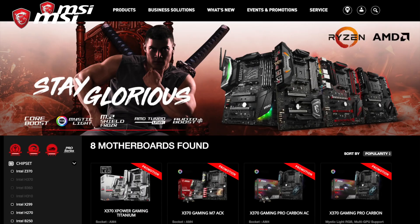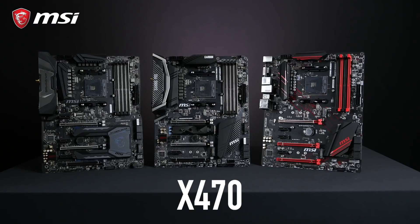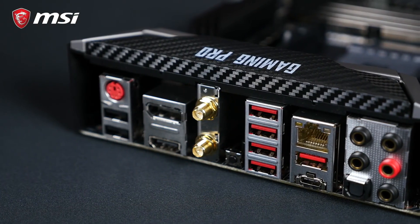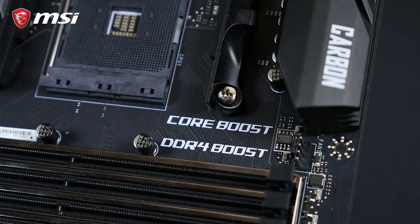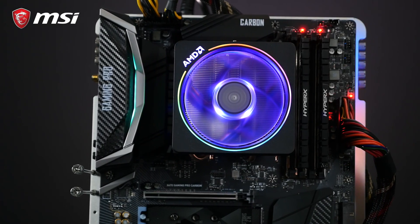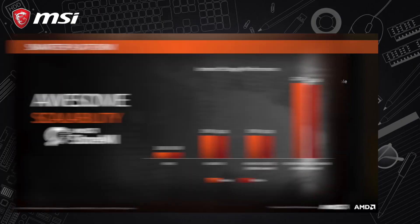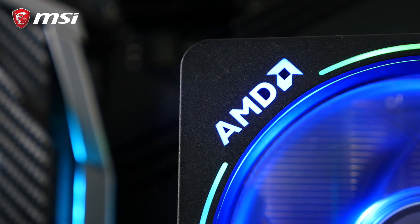Finally, a word on the new X470 chipset and retro compatibility. Here at MSI we support AMD's retro compatibility and offer BIOS updates for all our previous gen motherboards to support Ryzen 2. But if you're looking for something fresh and want to get the most out of Ryzen 2, you should aim for the X470 chipset. Along with this new chipset, MSI brings improved IO throughput, stronger VRM design, and enhanced memory layout for higher overclocking capabilities. MSI packed these new boards with the latest innovations, including AMD's new StoreMI — a free utility which can boost your hard drive speed using SSD — and SenseMI, including pure power and precision boost functionalities.